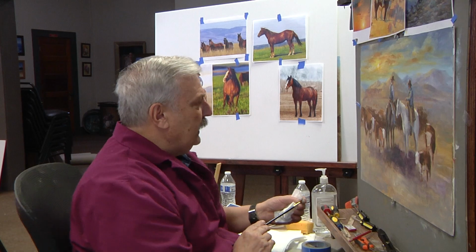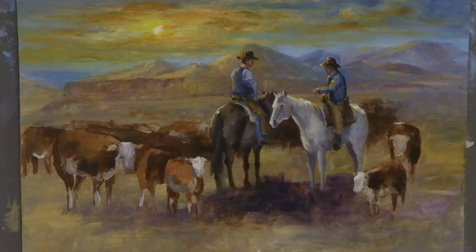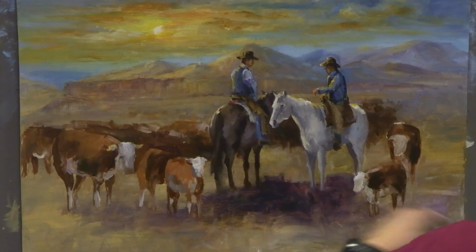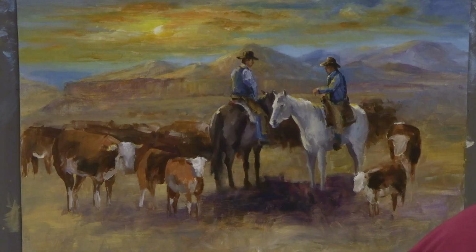But also when I do portraits and stuff, sometimes if I'm going to come in here and want to leave a lot of marks, in other words, just straight marks, I'll use the synthetic, okay? And the synthetic works really well. Let's go in and paint a couple cows so you get an idea. We won't paint all of them together. You'll get the idea. The light's coming from the back, so her face and this little calf's face is going to be in shadow, so we've got to set that up.